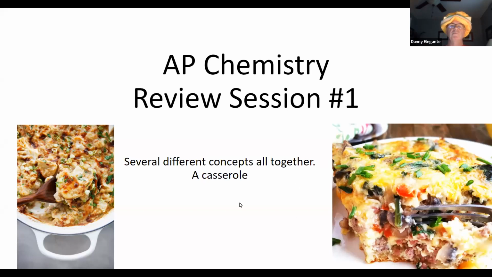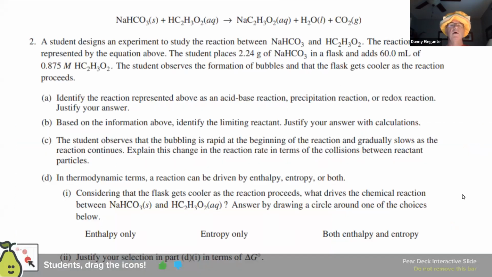All right, there we go. So again, no pair deck. Just keep that in mind, even though it looks like it on the bottom. So here's the question I pulled. We're just going to take a minute and let y'all look through it.